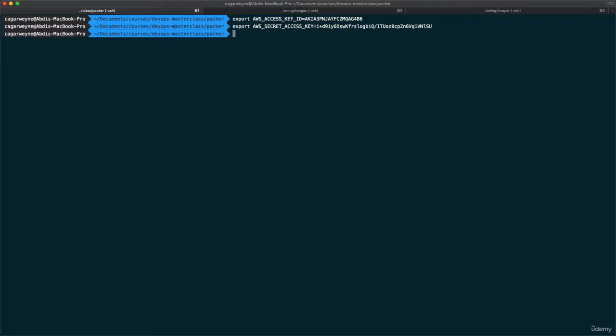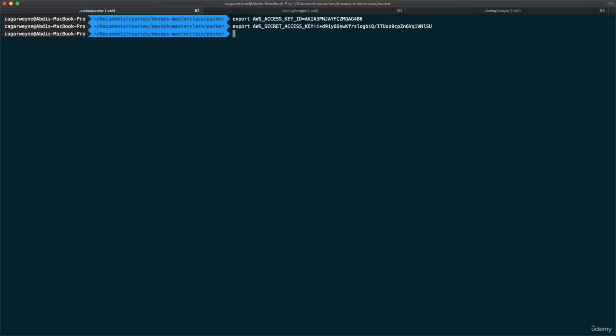Obviously I will be deleting these secret access keys because they can be seen, but you need to make sure that nobody can actually see your access key or your secret access key. These are meant to be kept secret, and they're very sensitive data, because if somebody gets hold of these, then that means they can deploy things to the cloud under your account. So it's really important that you don't commit these to version control, and you don't expose these in any way. But I'm showing this to you right now just for learning purposes, and I will make sure to delete this particular user associated with these keys here.